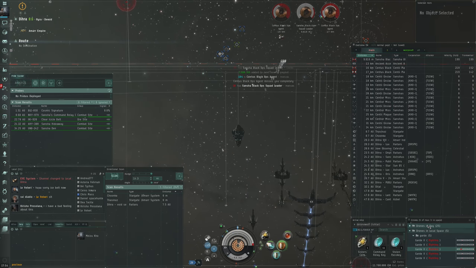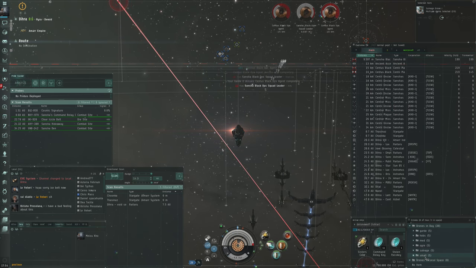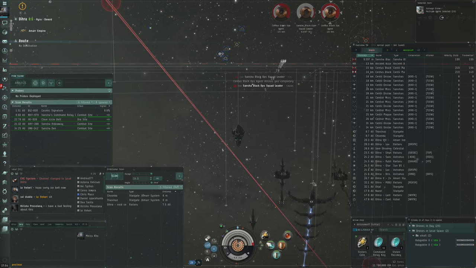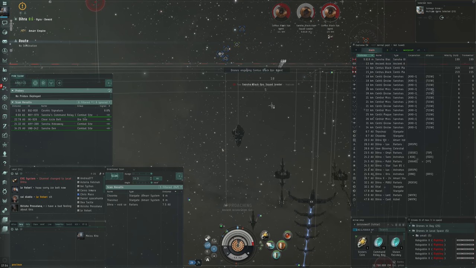There we go. Return to drone bay. Take out my small drones. Take care of those guys here first. We'll slowly head towards the gate, and so the shortcut is right here.